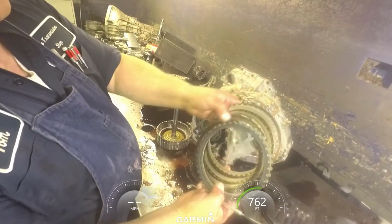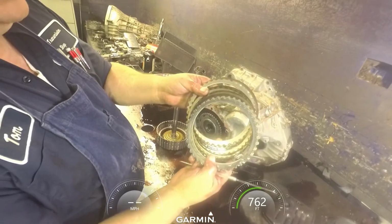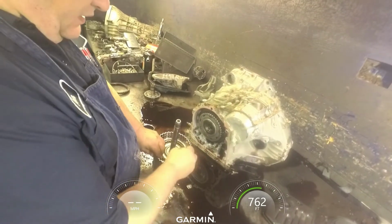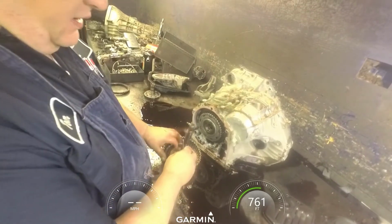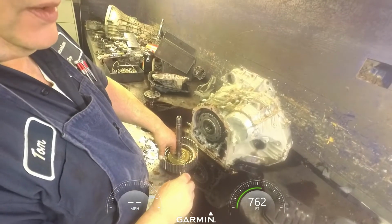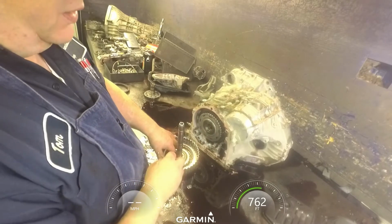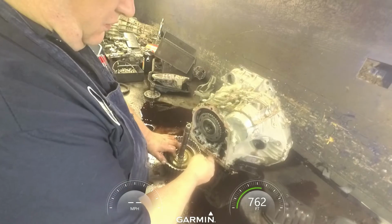We got burnt clutches here. A lot of times this is a fairly good indication you may have a computer problem. Not always. The thing you want to watch out for is, once you get this thing rebuilt and in the vehicle, when it shifts to third gear, if you feel a little bind up, you'll immediately put it in low gear and come back. Odds are you got a bad computer and you can burn the transmission up on the test drive just going around the block.